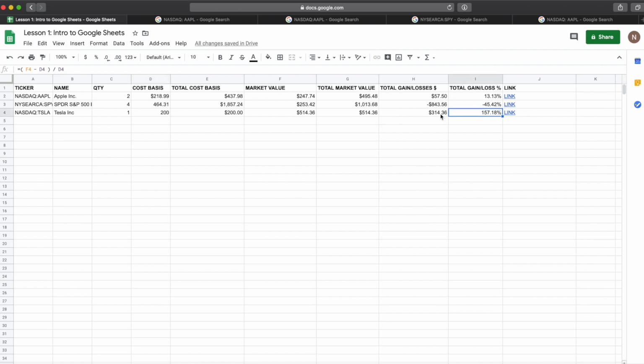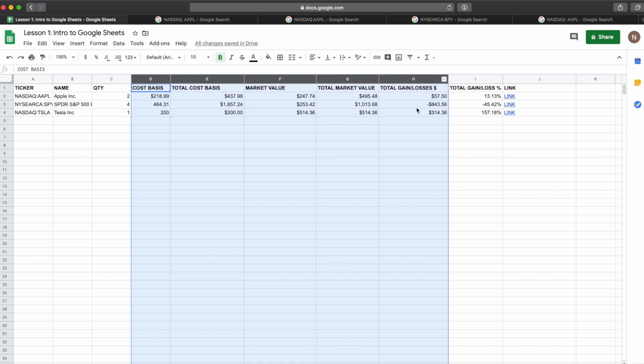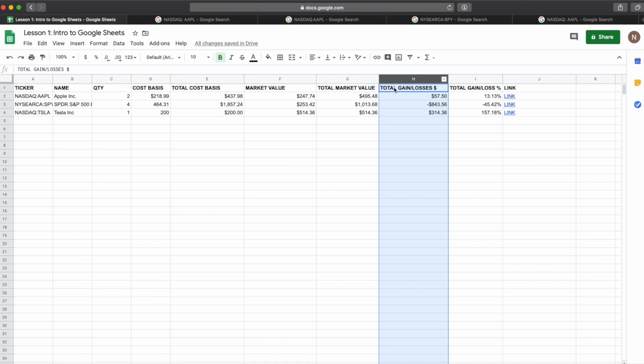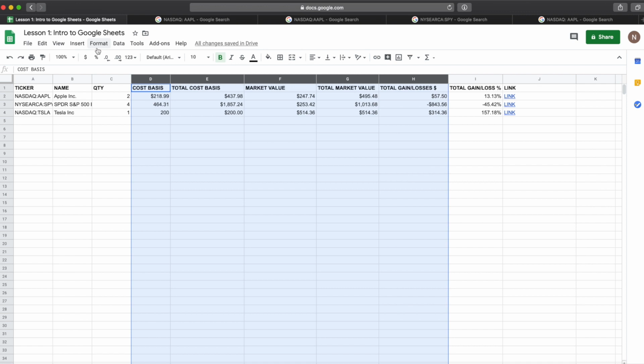Cool. So remember, we talked about this before, but we should really be concerned about formatting our numbers into the appropriate number formats. So in this case, again, from D all the way through column H, those are all dollar amounts or currency values. So we can actually update that by clicking column D, the entire column, and holding Shift while we click column H, which will select all of those columns. And we can format those as currency by clicking the Format as Currency button up here.